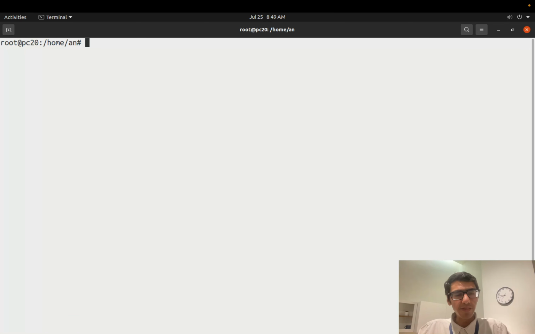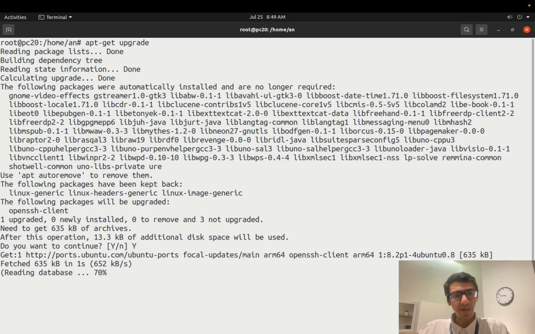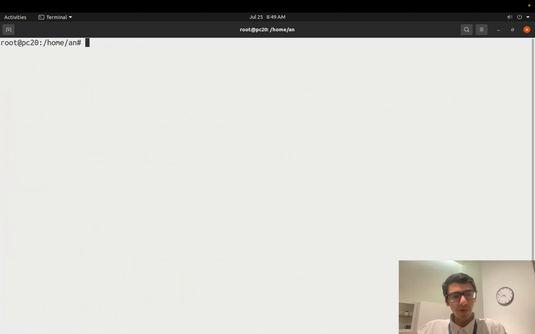So this is nice. Okay, I'm a root user. Now I can run, for example, apt-get upgrade without any need to type sudo. And I can, for example, tell it yes, please upgrade this package, whatever. So this is one of the advantages. Now I'm going to stick with this user for now. I'm going to keep using it until there is a need to switch back to the normal user.